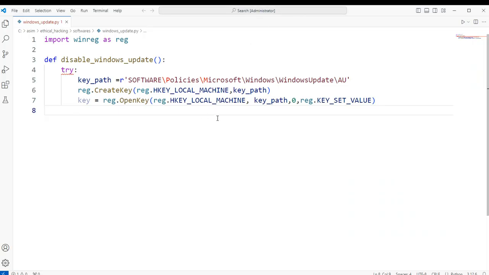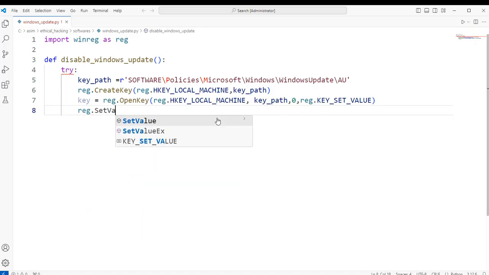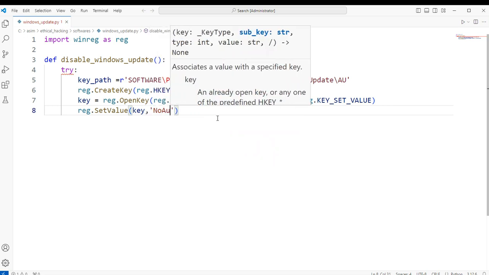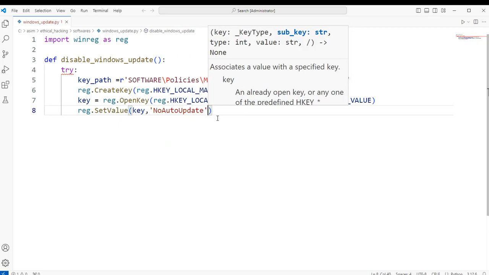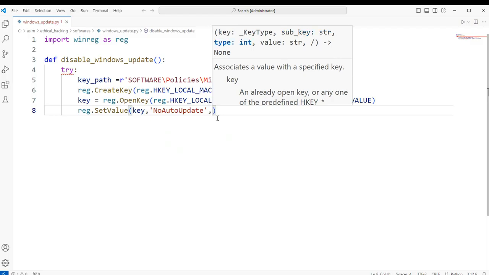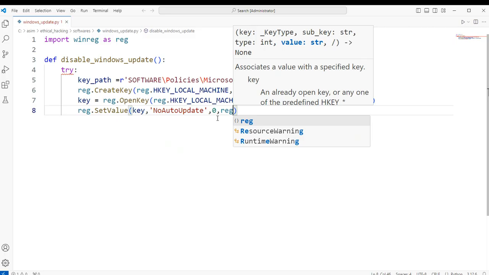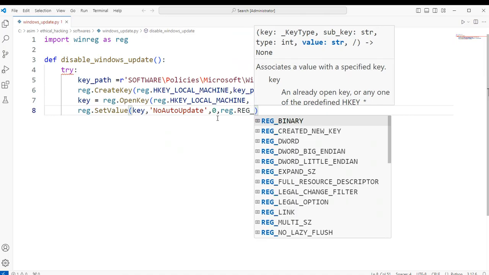Now we are going to set value, reg set value, key, no auto update, reg, reg DWORD.